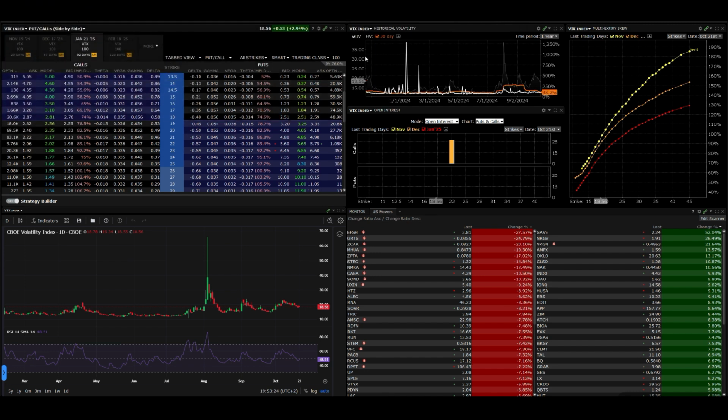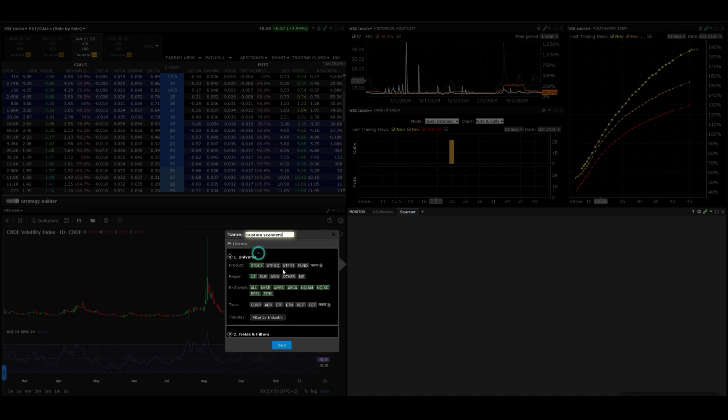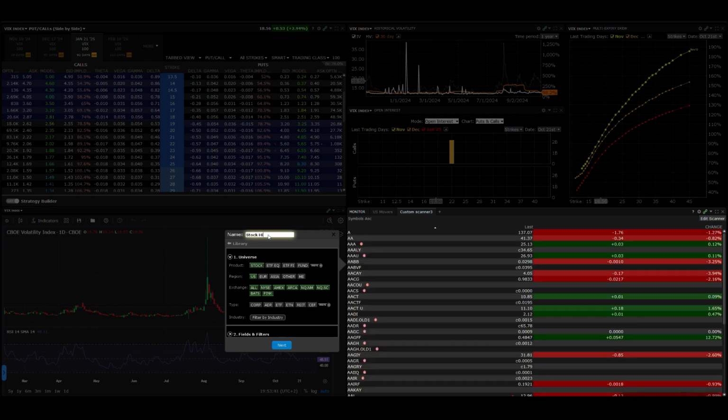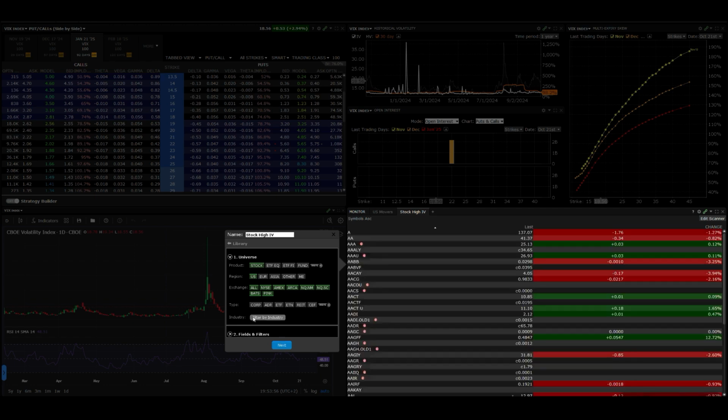On the Trader Workstation platform, in the monitor window, click the plus sign and select Mosaic Market Scanner. In the panel on the right, you can choose from predefined scanners or custom scanners you have created earlier. In our case, we will click Create New Custom Scan. In the next window, we enter a name for the new scanner, let's say Stock High IV. Below we choose the product type, such as stocks or ETFs. I will select stock. Region, leave it as US. Exchange, leave as all. Instrument type or sector, leave unchanged.